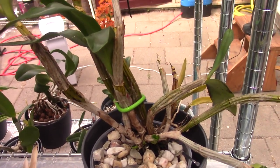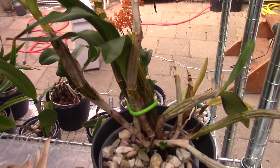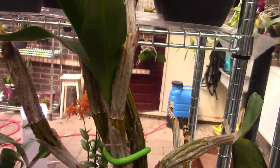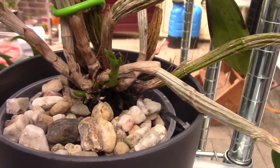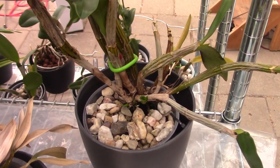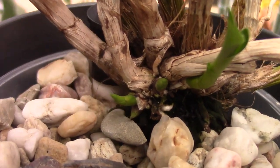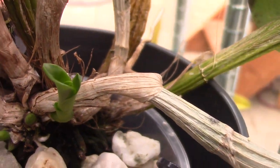This one as well. This one is in my collection from the beginning that I restarted to collect orchids again. So that's about 4 years ago. It's finally starting to make some new growths. It did wonderfully well in Semi Hydroponic, and then it lost all of its roots, and I had no idea what the problem was. And when I did notice the problem, it was almost too late for this one, but it's still here and it really, really is trying. And I see the first roots going into the pot again, and I have three new growths here, but I think we have a fourth one as well. I hope I can see underneath that growth. Yeah, so we have probably four new growths. That's beautiful.